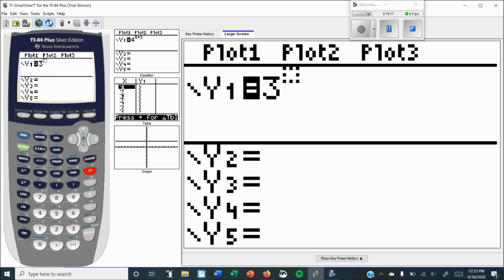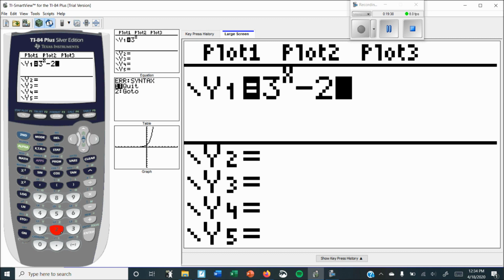Now this is where you guys could also make the mistake. If you type this, it's wrong. Look back at the question. Was the minus 2 in the exponent? No. So make sure that minus 2 is not in the exponent. So you see how there's a blinking arrow to the right? When you're done with the x, go to the right. Now that I'm down below again, now type minus 2. That's a very big mistake we see kids do. So 3 to the x, and then down below, minus 2.